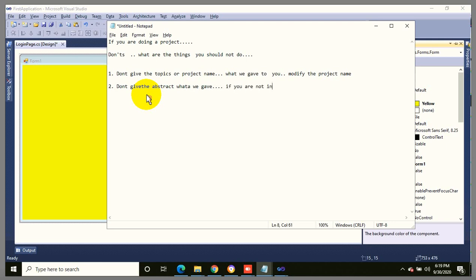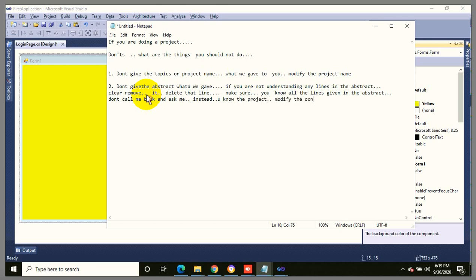If you are not understanding any lines in the abstract, remove it, delete that line. Make sure you know all the lines given in the abstract. Don't call me back and ask me. Instead, you know the project. Modify the content.